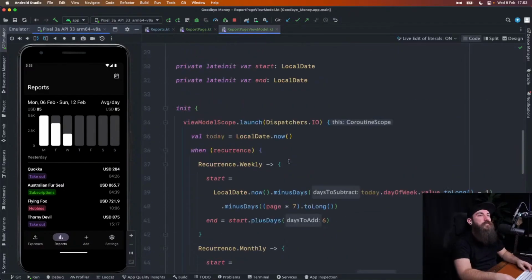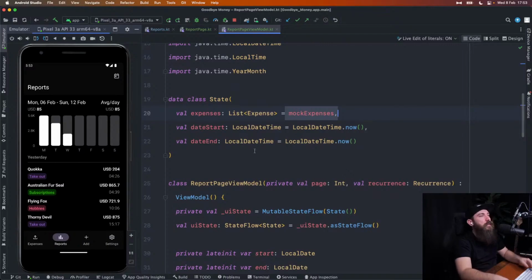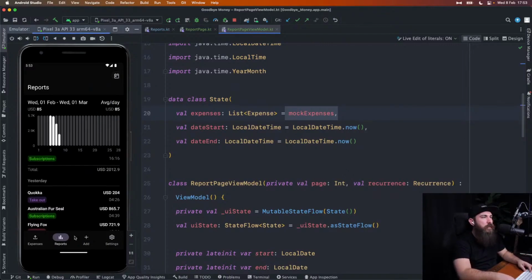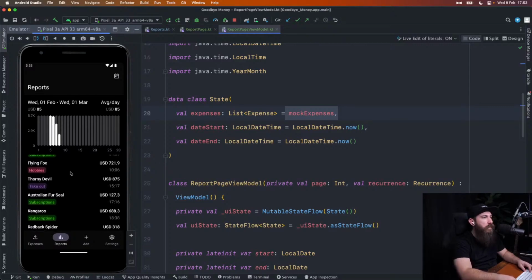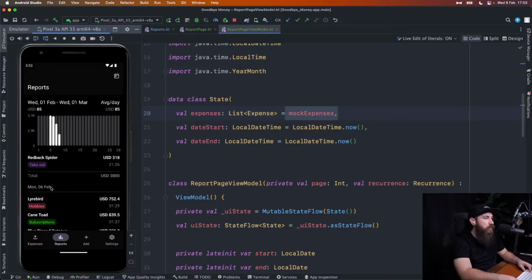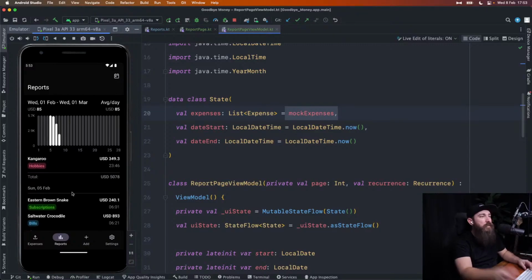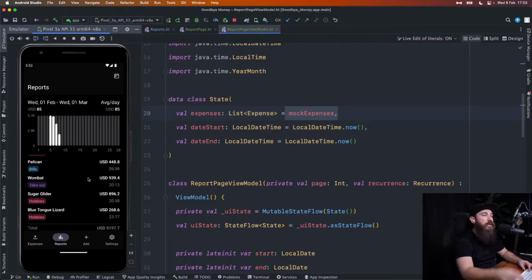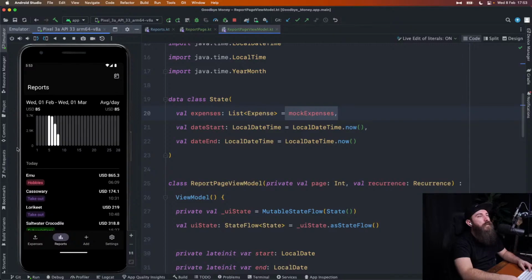Cool. There we go. So when we actually work with real expenses, for example, let's go back to the monthly one. We should see today, yesterday, Monday, but also Sunday. There's Monday. And there's Sunday as well because it is in the current month. But we didn't see Sunday in the current week because it was from last week. That makes sense. Technically it works.